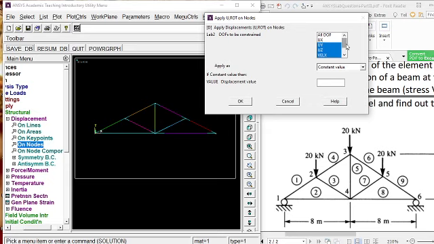So suppose instead of giving this, for this particular problem, even if you give all degrees of freedom, all DOF, you will get the same displacement. The result will be the same because it will not have any other moments or anything like that. So we don't get much difference in maximum deflection. We will be getting the same. Okay. But this is the procedure we are supposed to go for. That's what I am saying here.